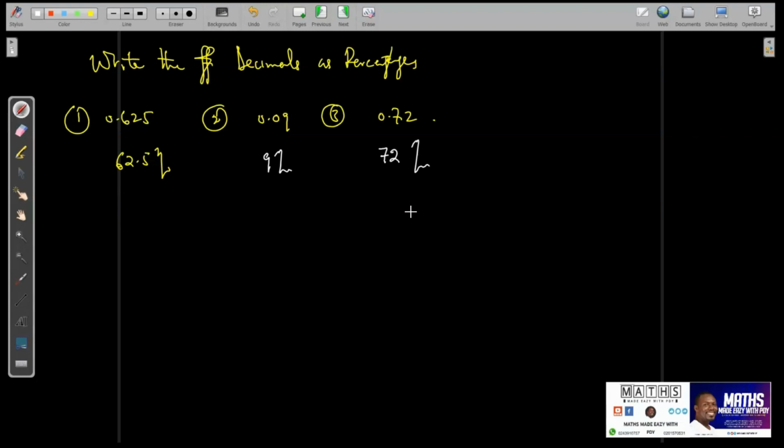So based on what we've learned right now, we are just going to combine them. We've looked at percentages expressed in so many forms, some as decimals, others as common fractions, others in percentages actually. Now we are going to combine them. That's our next subtopic, and our subtopic is arranging numbers in order of magnitude.